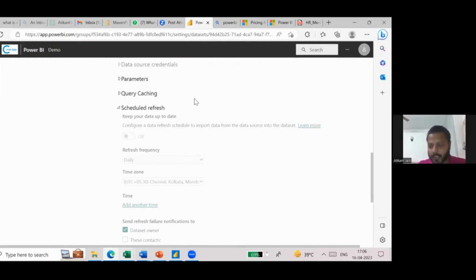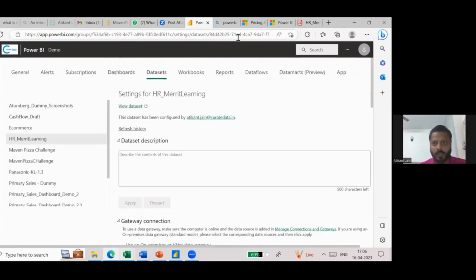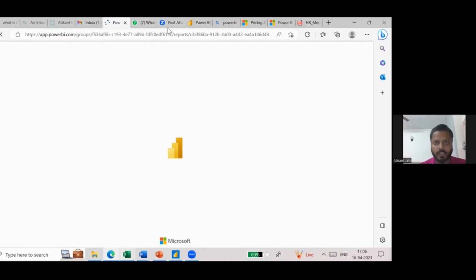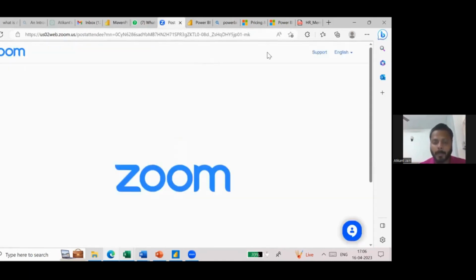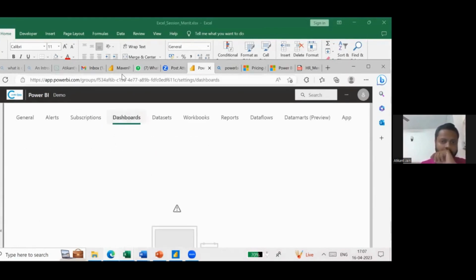Right? So let's say right now it is 5:06, right? Right now you add some data and I create a scheduled refresh here as 5:30 p.m. So whatever changes you have done from 5 to 5:30 p.m., everything will be included in the next refresh. So the next time the person opens the dashboard, he will not see the previous dashboard. He will see the new dashboard. Right? I hope this is clear. This is slightly tricky, but highly effective.